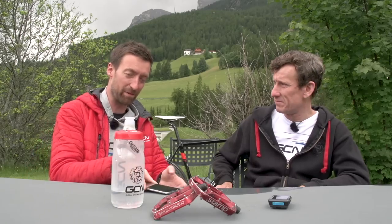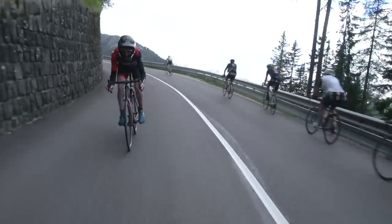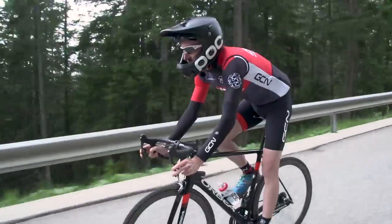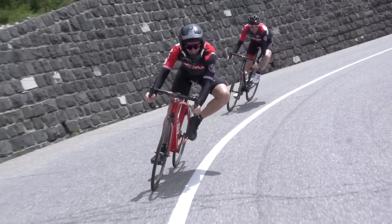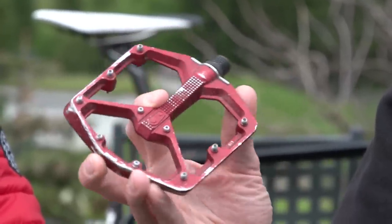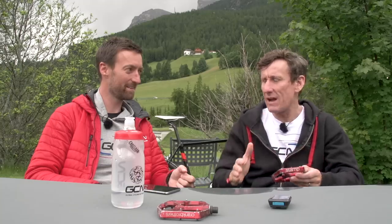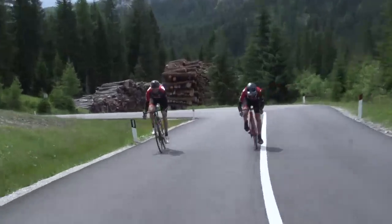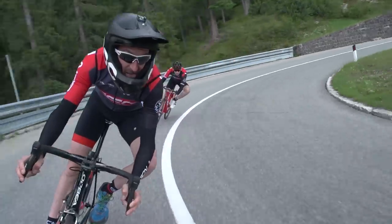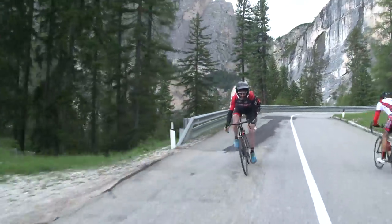And finally the descent, which we didn't take any numbers for — purely subjective feeling. I was concentrating more on the fact that I had a full-face helmet on. It did give me a greater sense of safety. On the pedals themselves, a couple of corners when we banked it over, I actually clipped the pedals because they're far wider. And on one corner I didn't quite get right, I was able to take my foot out like a speedway rider. Not a lot of difference, but subtle nuances — accelerating out of some of the hairpin bends, my feet moved, which was a little disconcerting. So again, I preferred descending on clipless. They are wider, so you're much more easily able to hit them on the floor, which could be quite dangerous. Going back to the sprint, you could feel there wasn't as much power sprinting out of corners to get back up to speed. I would say, on descent, I'm going to be faster on clipless.